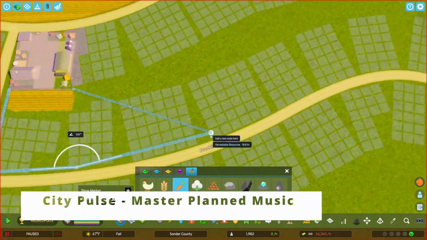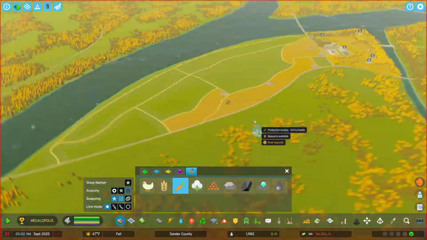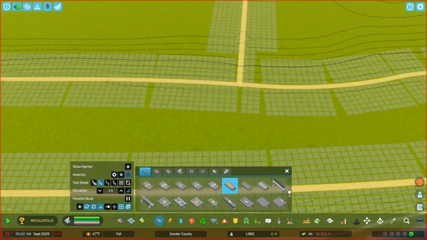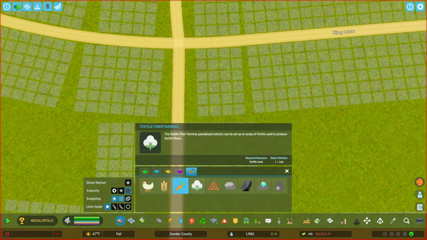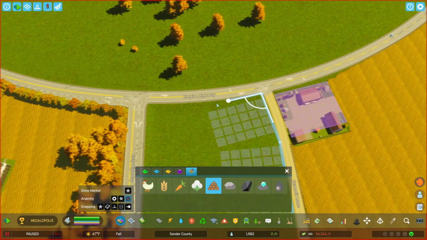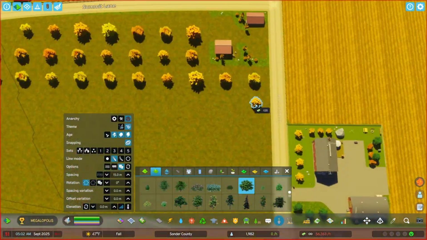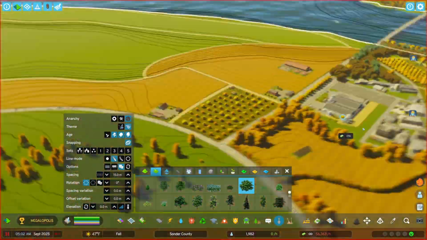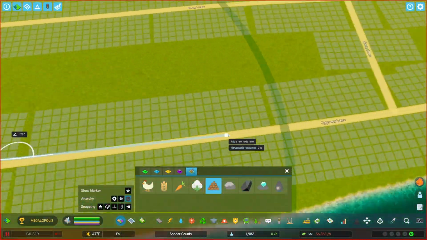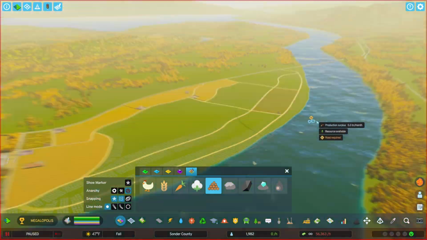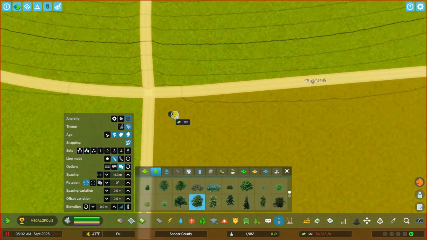But anyways, it's time to place down the farms. I wanted another area where lumber was going to be put down. More specifically, apple trees, because I love apple trees. I mean, who doesn't? It's free food. Like, boom, there you go. Anyways, I was trying to make it match the other area of the farm that I initially created, but then I was like, oh, this is going to be impossible to do, because it can't happen, you know?